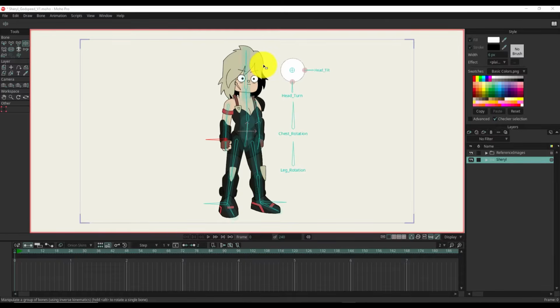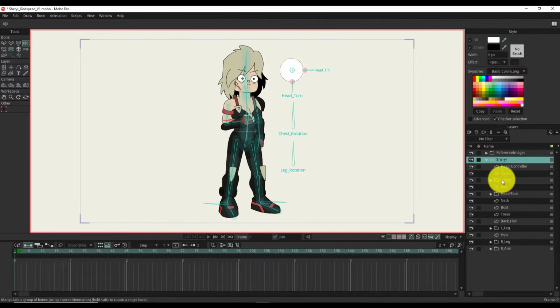In today's video, I will be answering a viewer's question. While the wording was a bit unclear, the main takeaway was, how do you move a character's limb in front or behind the torso? So in this quick Moho Monday tutorial, I will show you exactly how to set up your rig for this effect.